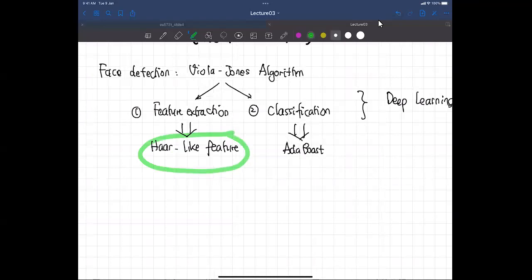So edges and corners will capture any features that you have in your face, not only at the large scale, because we upscale the filters, right? Not only at the large scale, but also at the small scale, because we have a small mask, a medium mask, and a large mask. That's because we want to find features of your face at any different scale. For example, if we have a mole here, that will be small scale, and that can be captured by a smaller mask. But if you have larger features like the nose, then it will be captured by a larger mask.